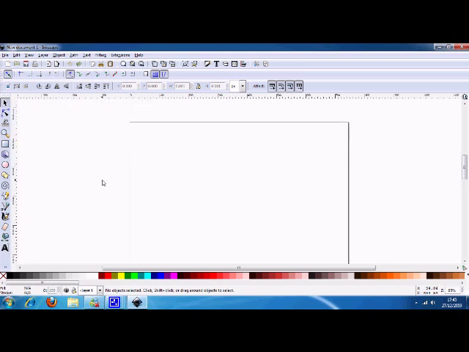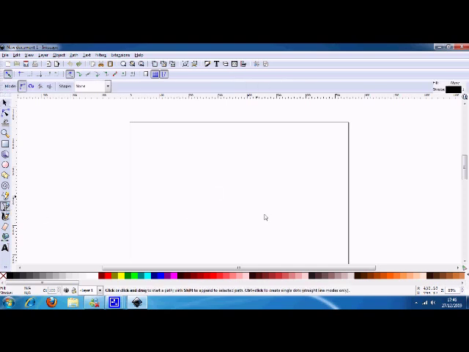Okay, so to actually construct the graphs, you're going to need this tool here, the fifth tool up from the bottom, and when your cursor hovers over it, it should say draw Bezier curves and straight lines. So if you click on that, then you get this tool, and it's not like a normal paintbrush or anything like that. The way it works is you click once and then you get an anchor point, and then you can stretch a line that grows out of this anchor point, and then you can click again and that will create a second anchor point, and the line between those two anchor points is now set in stone.